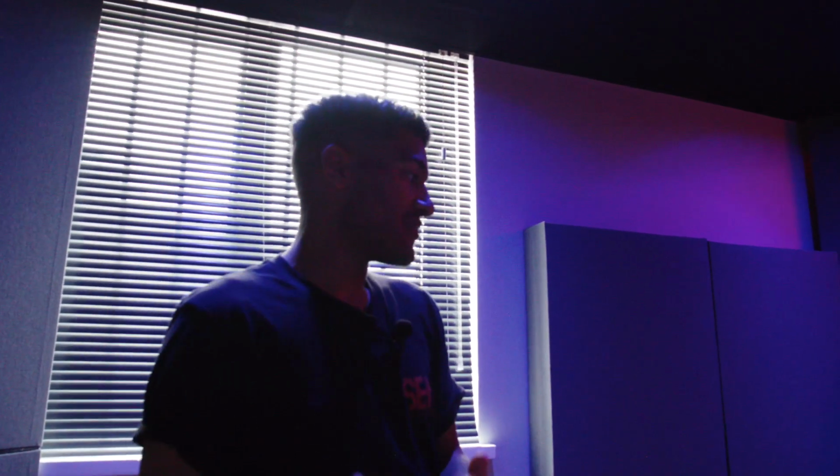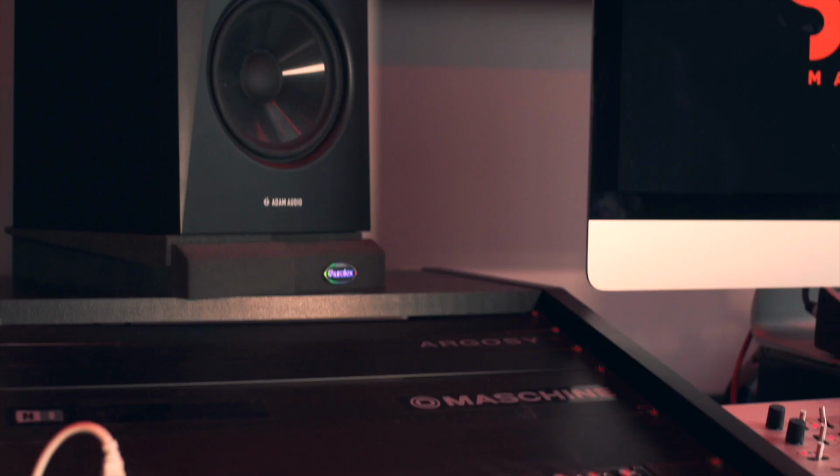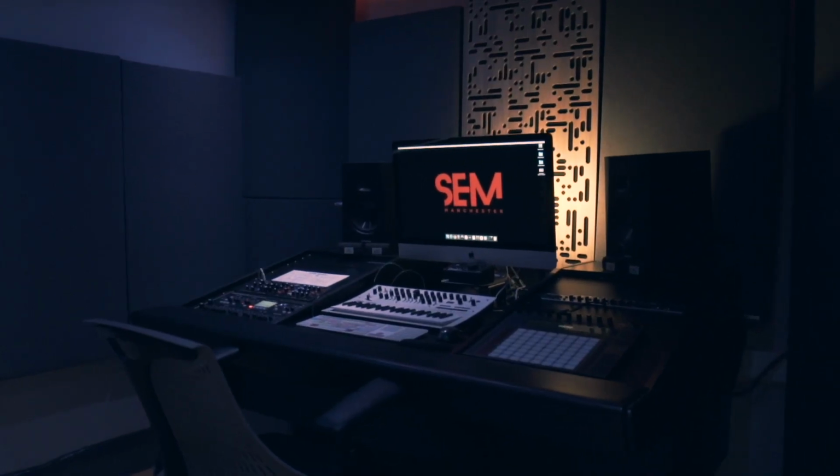But as you can hear, I don't know if you can through the mic, but the sound is now dead, and that's because, of course, these rooms are acoustically treated. Alongside that, you do also have a couple of synths, an Ableton Push, the Korg Minilog, and a good pair of monitors, good pair of add-ons there for you to be able to, of course, put what you're learning in the MIDI lab into practical use.